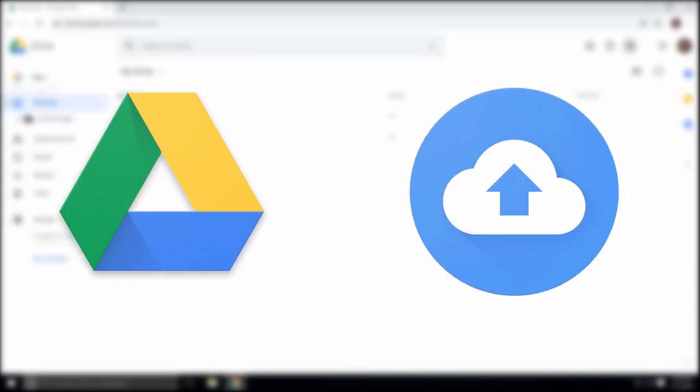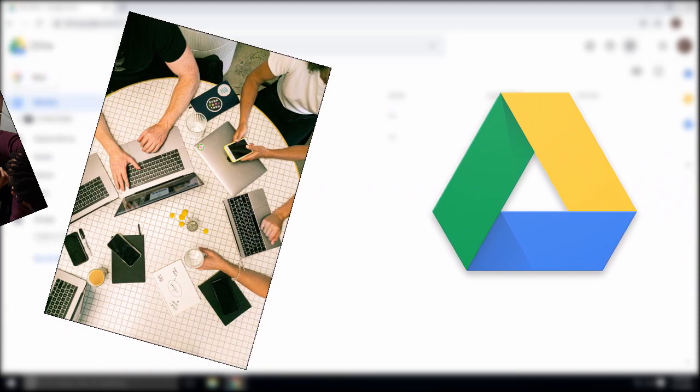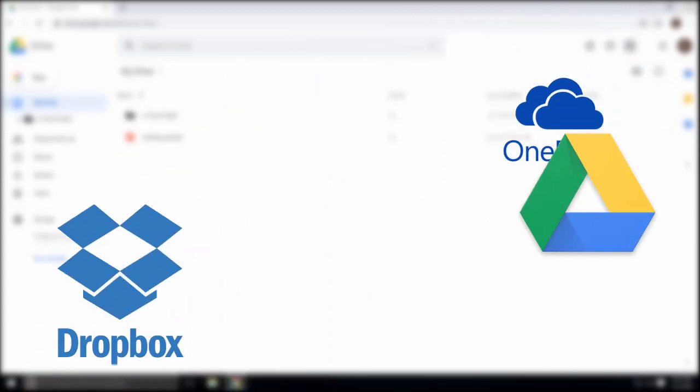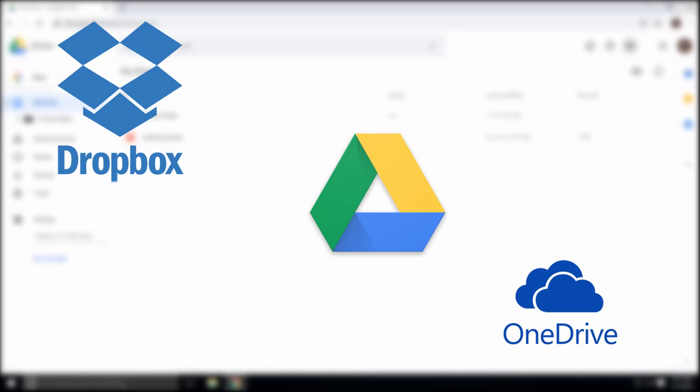Today we're going to talk about backups, and specifically backups with Google Drive. The reason why we're doing this is because a lot of people are sitting at home going, no, I'm at a corporate company, I don't have a backup system, all this kind of stuff. That's nonsense, people. There is loads of software out there that gives you backup options.